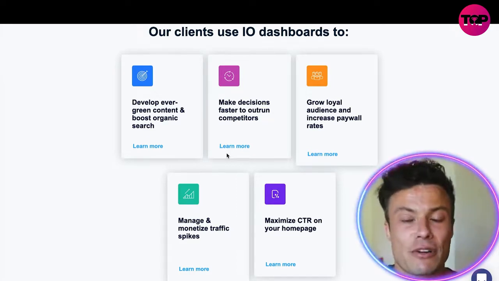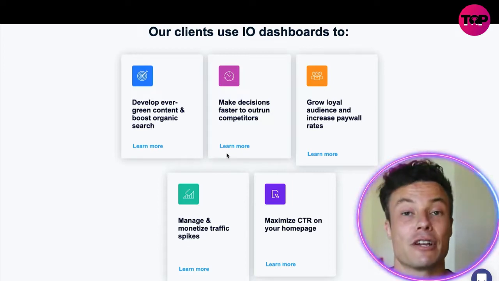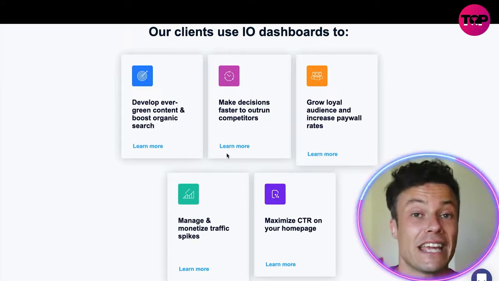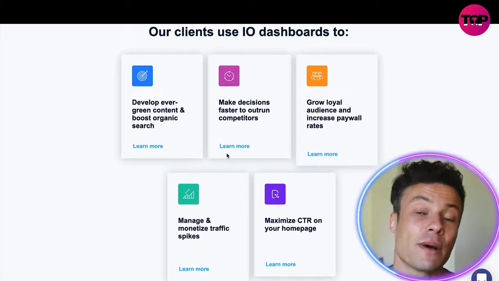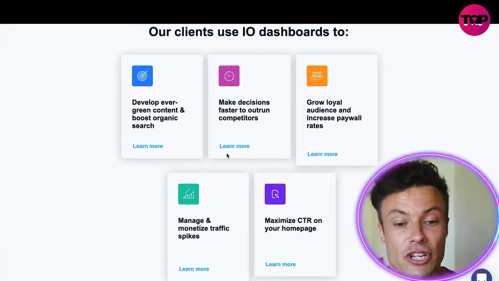Because organic traffic, although it's more difficult to get, will end up being free and deliver you far more volume than you're probably ever going to be able to get through paid marketing if it's done correctly. And as well, it can be super targeted so that you get the right people in front of the content that need to be there.